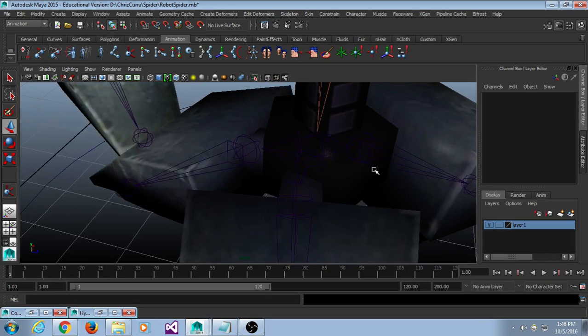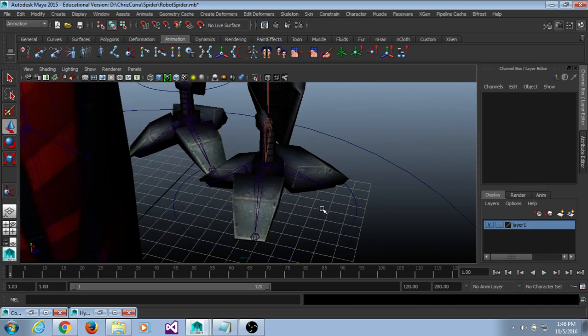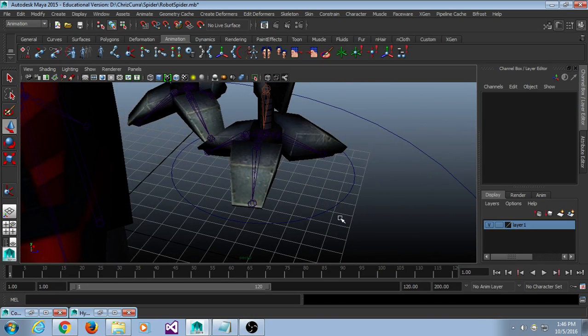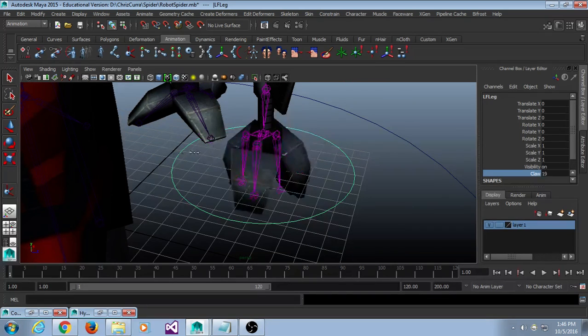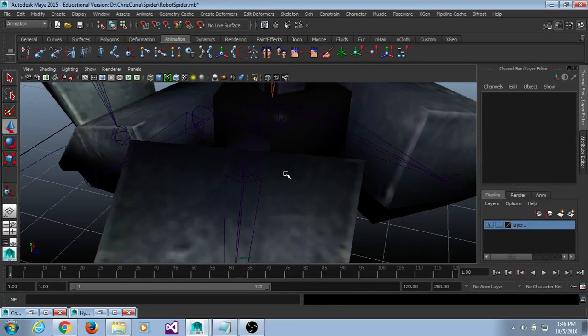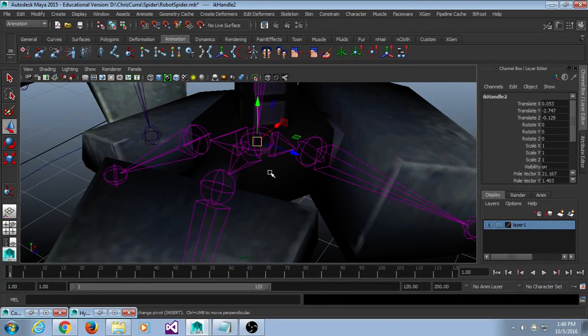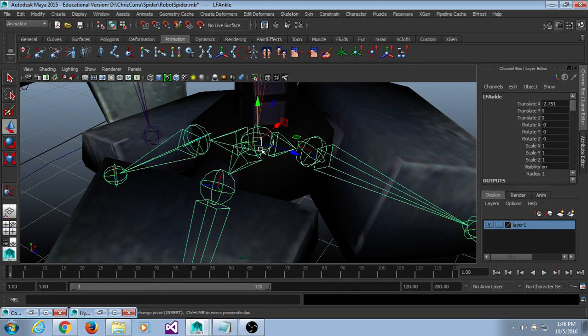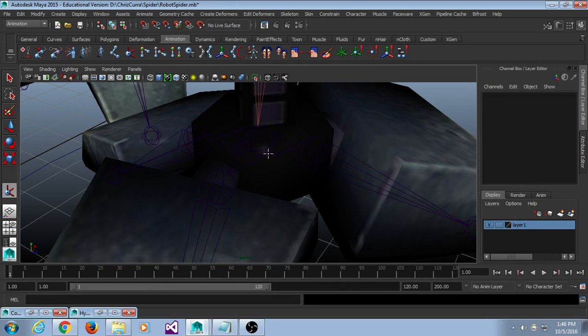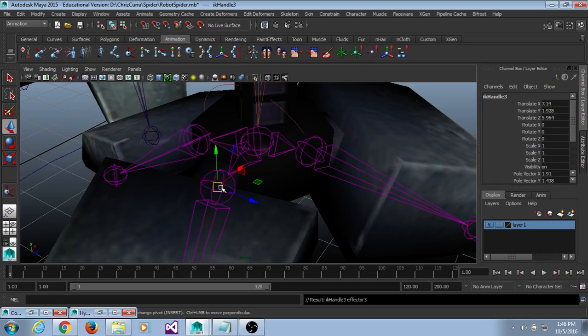So you should have no IK on the toes right now. I want you to make one from the ankle to any of the toes. It doesn't matter. So click on the ankle, then click on the toe.